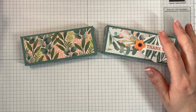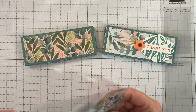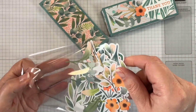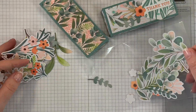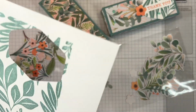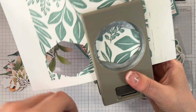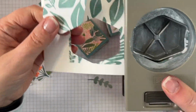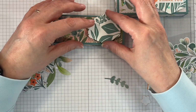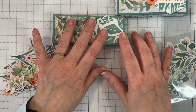Right, so I need to find that little pocket of goodies again and pick some out of this to decorate this. And I also need to actually use that hexagon punch again to get a bit out there, like that. Just thought it was nicer than having just the thank you on it plain. So, and it fits perfectly along there, like that.